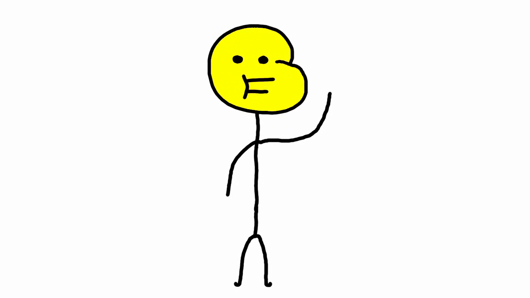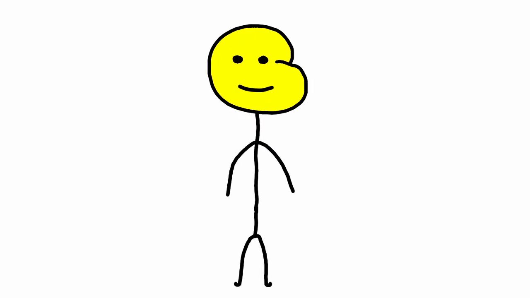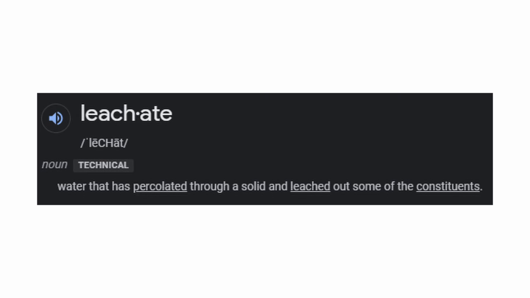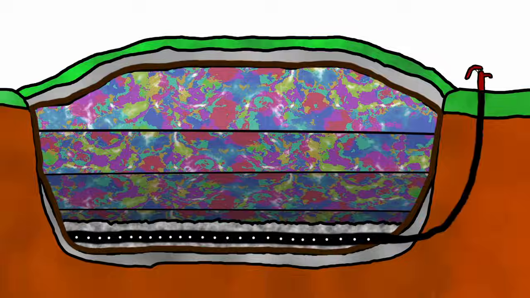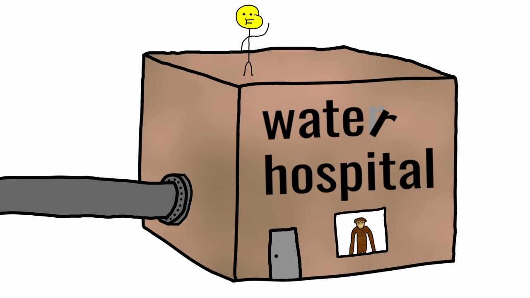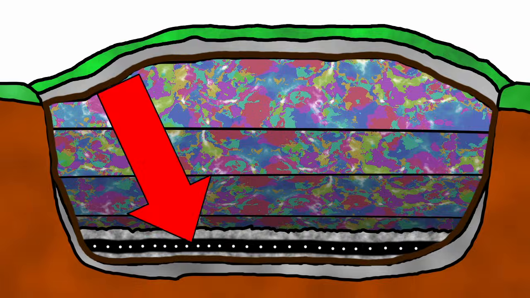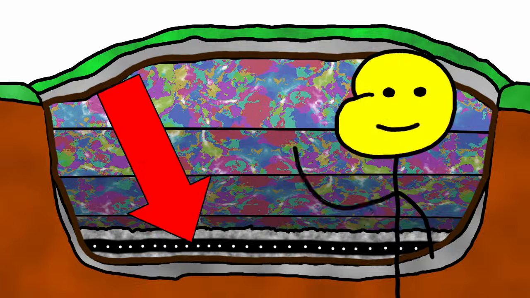Anyways, since water can still find its way in through cracks or other means, you need a way to collect the garbage water, which is called leachate. We collect this at the bottom and send it to water treatment to be cleaned and put into the public water supply. That's why we installed the water collection system, which is about 30 years old now. Let's hope it still works.